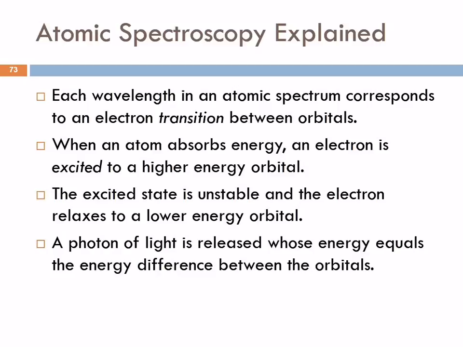If it jumps up to that level, that's an excited level. Excited levels are not sustainable. They're unstable, and it'll eventually fall back down to a lower energy level. It may fall all the way back down to where it was, or it may come down in steps. But every time it comes down to a lower level, it releases a photon of light. The energy of that photon corresponds to the difference in the energy levels that the electron moved.